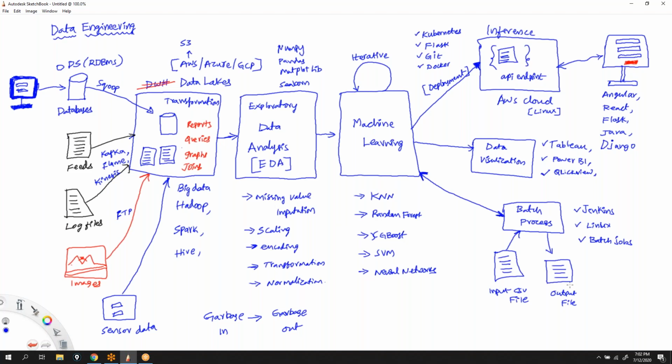So your input file will come from the data lake. Your output file will also go to that data lake. So this is how your entire batch process can work. Now, what I'm trying to bring in here is that people only stop here. They might be writing some Jupyter Notebook based code, or on Google Colab, showing some accuracy, 50%, 60%, and metrics related to accuracy, precision recall curves, and so on. But that is only the machine learning part of it. When you look at it, it also covers a lot of other moving parts. Understood? This particular area, where you're doing exploratory data analysis and applying machine learning models, we can categorize as something called data science.